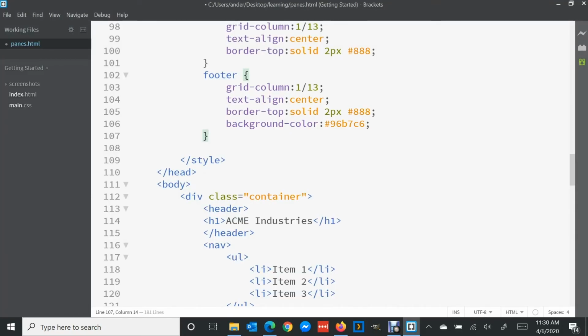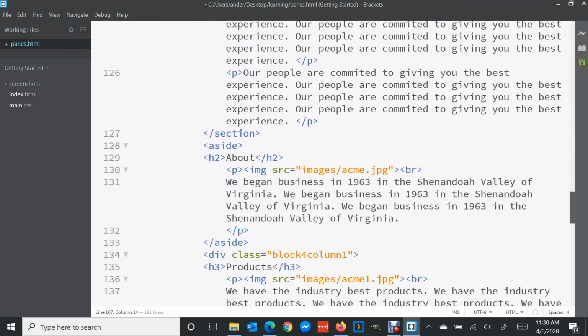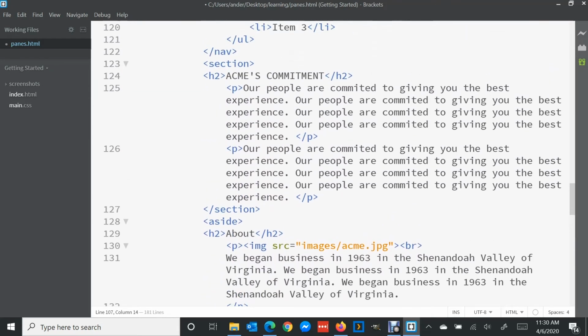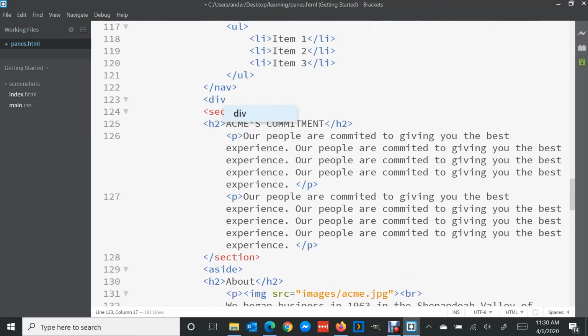We are essentially going to create an empty element. What does that mean? Let's go down here to where we expect it to largely go. It doesn't actually matter too much here because it's going to be an empty element. But I'm going to go back down here to just before the section, and I'm going to put in another div. I'm going to give it a class name of block 3-back.